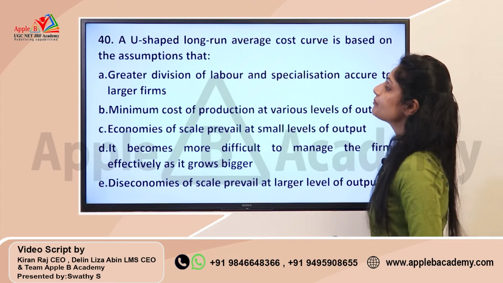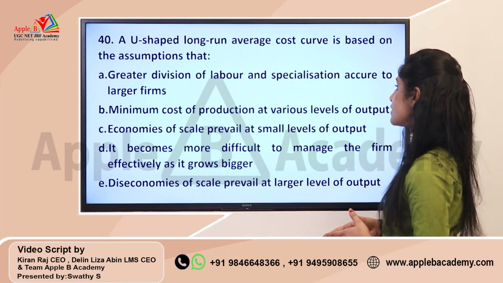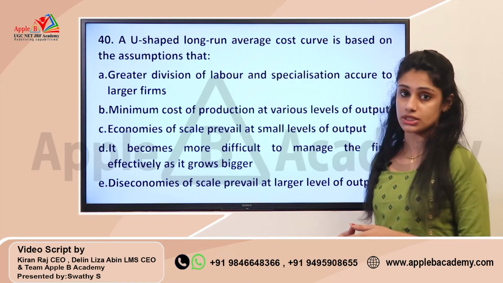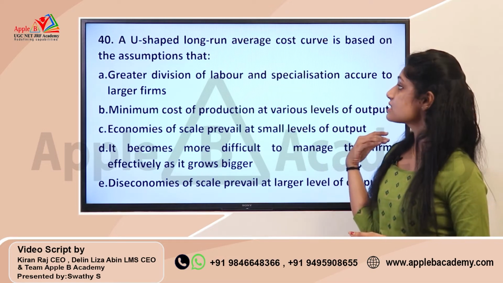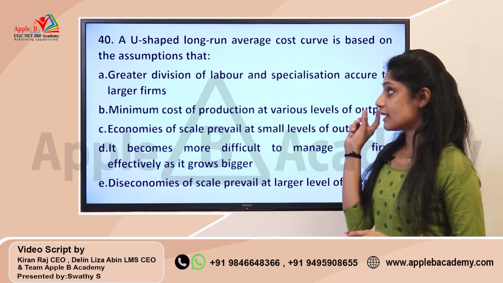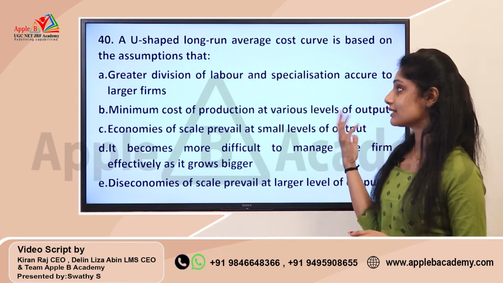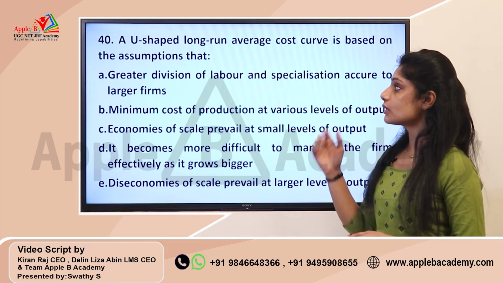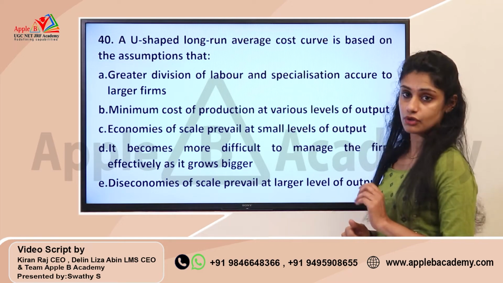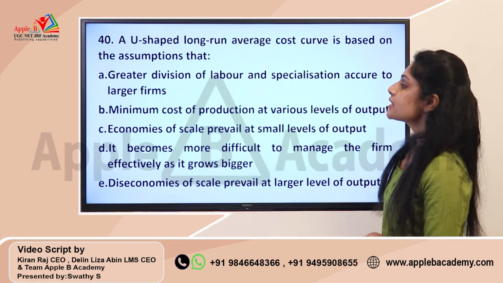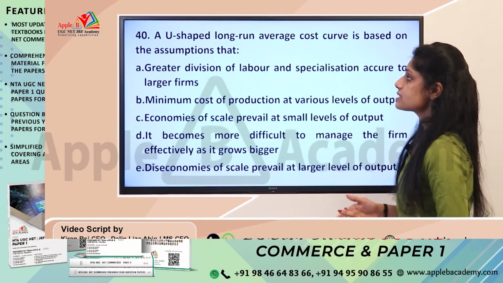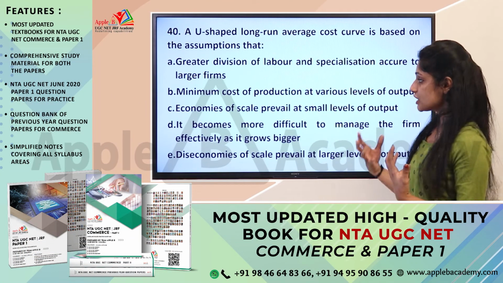Question number 40. A U-shaped long-run average cost curve is based on the assumption that. Again, a question from economics, and it is about the shape. If a U-shaped long-run average cost curve is based on assumptions, what are the assumptions that you can connect with a U-shaped long-run curve? Okay, long-run average cost curve. So which are the assumptions? You should identify a combination of answers.